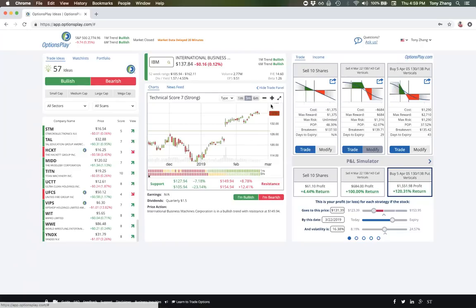But I think at the very least, if you do get a pullback to about 131, you will get a significantly higher profit on the debit spread versus the credit spread. Again, which is why I don't believe that you should optimize your strategies based on just high vol or low vol, because your directional view has a far larger impact on your P&L than the changes in volatility. Because even if volatility increases from 16% all the way up to 24%, which is a huge change in vol, the difference in profit is from $1,600 to about $1,400.